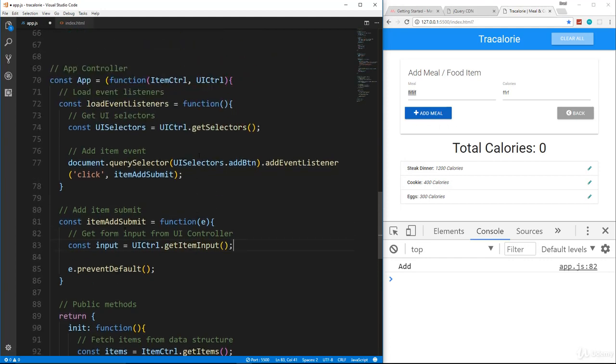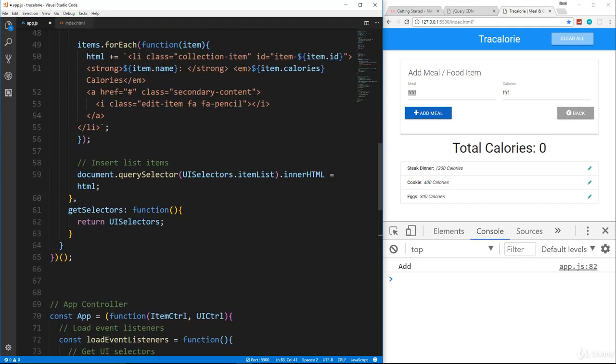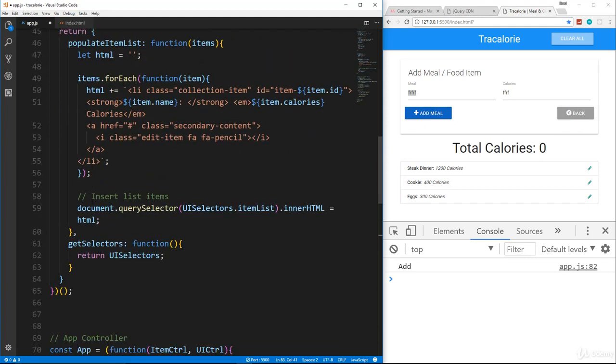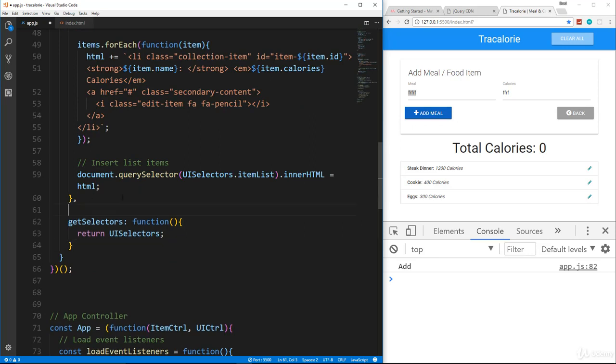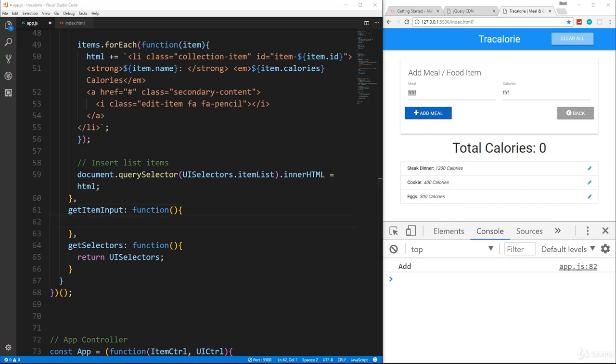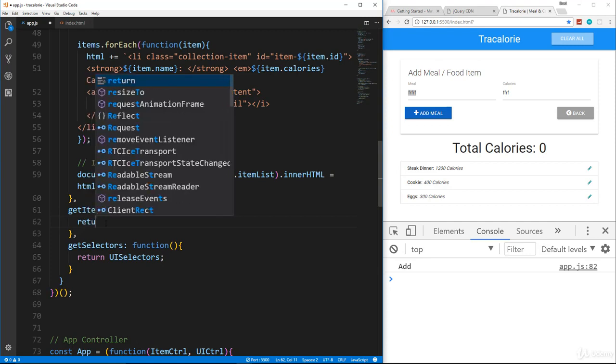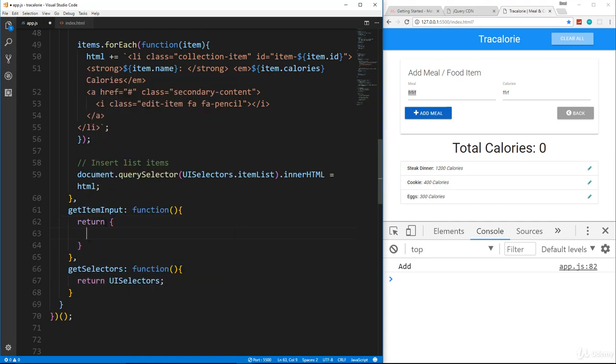Let's go up to the UI controller, and we'll go right here and say get item input. And we want to return an object with the name and calories, right?